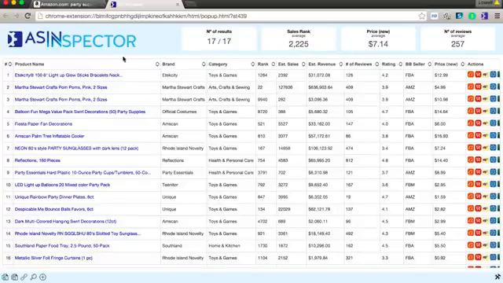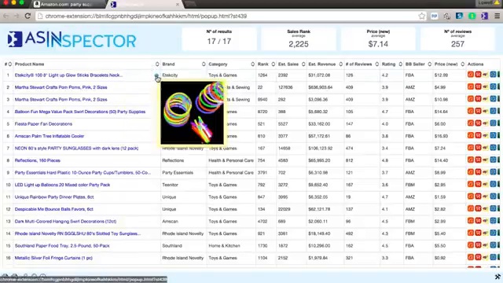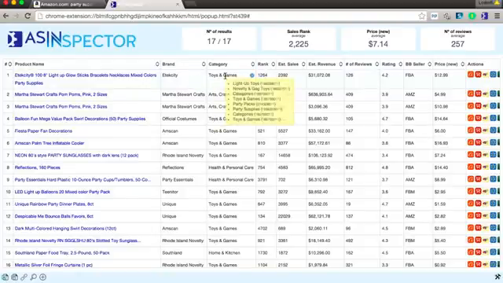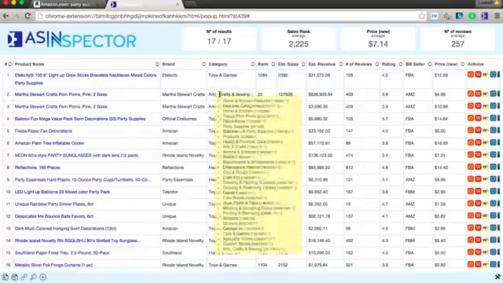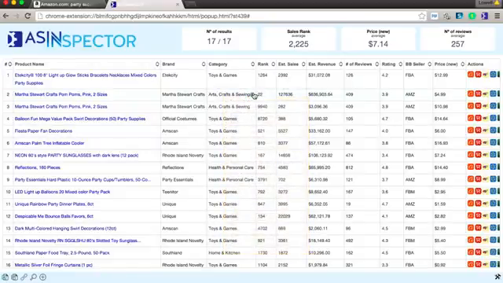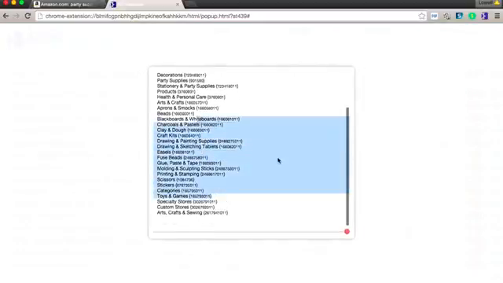So first off, the product name, if it's too long, it'll be shortened, but if you click this little information button, it will actually expand it for you. Brand, not too concerned about that, but for category, this is really cool. So if you want to know parent-child relationships, what nodes it's currently listed in and stuff like that, which is really important when you're deciding what categories someone else is ranking in. You can easily see that just by hovering your mouse over it, or if you again want to just click that little information button, you can copy and paste these or do whatever you want with it.